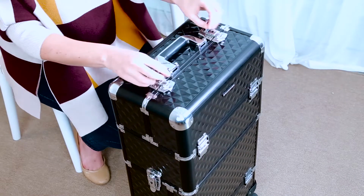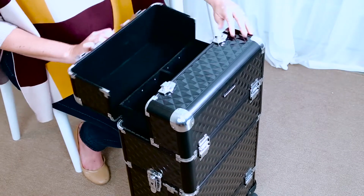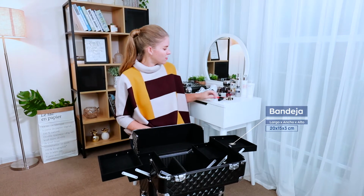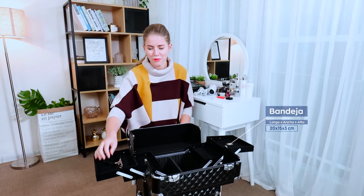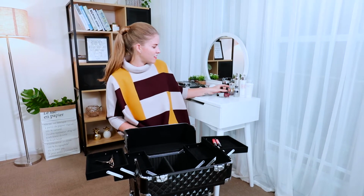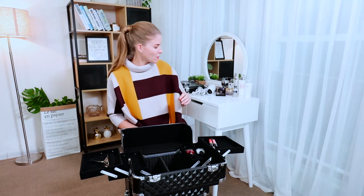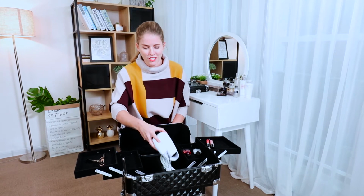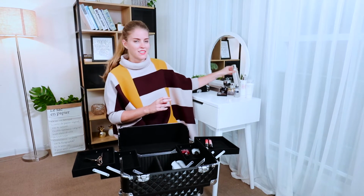Now let's take a look at the internal structure. I really like it because it's really organized and structured. There's tons of space. For the top layers, there's tons of space to put your smaller items, such as lipsticks, nail polish, eyeshadow. While there's actually room in the bottom to put your bigger items, such as your hair dryer or other beauty supplies.